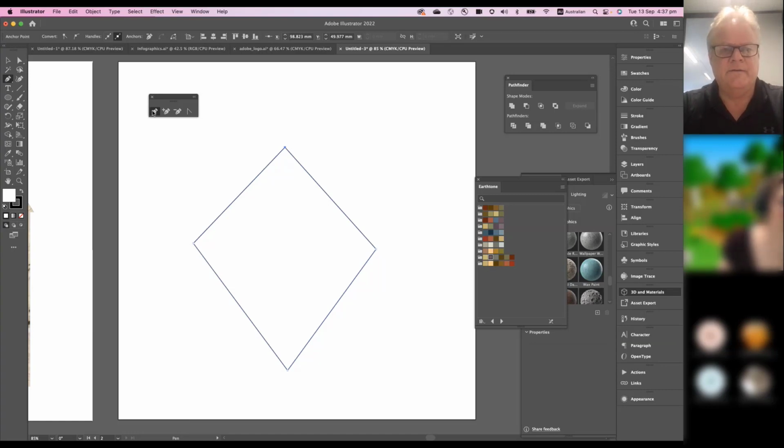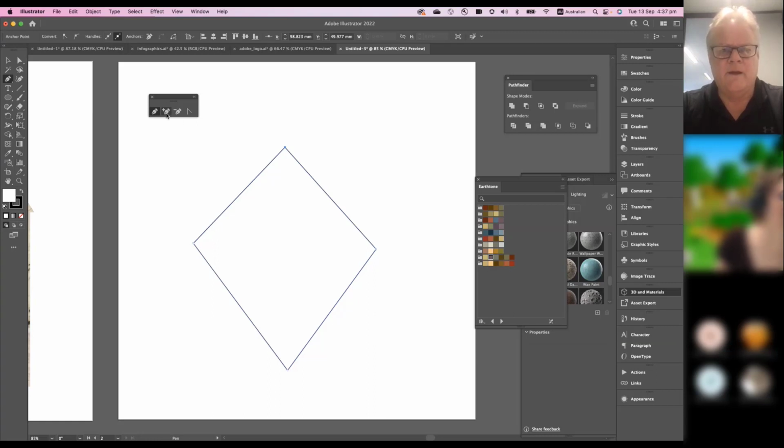Okay, so that's just using the pen tool to do a couple of simple options there. If I go over the middle of a path, you can see it turns to a pen with a plus, which means it will add a point to that existing line. If I go to a point at the end, it allows me to pick up that point and finish it off.